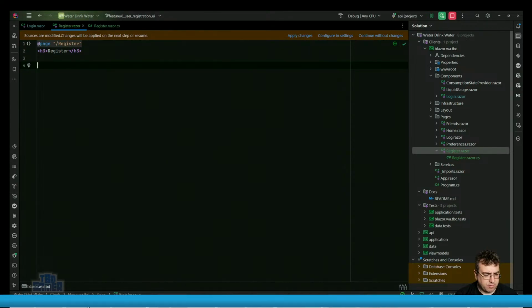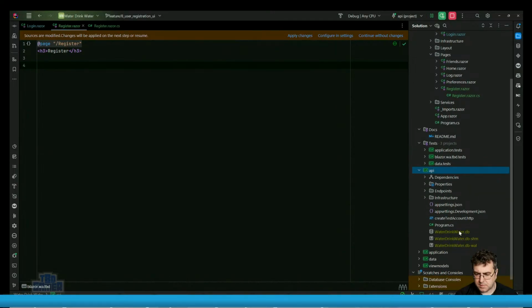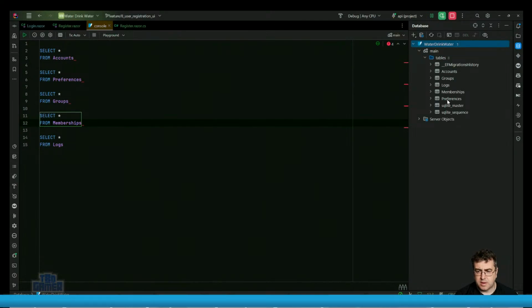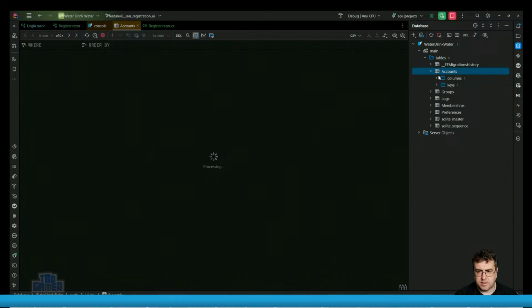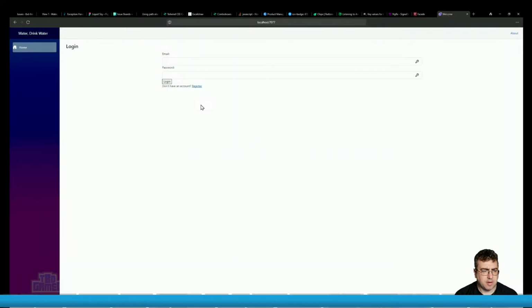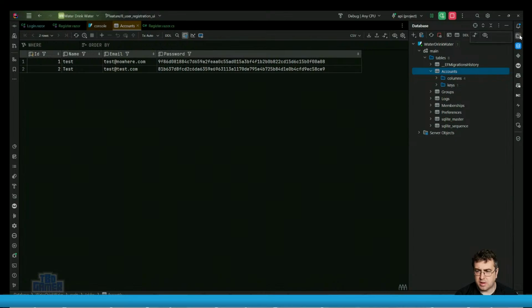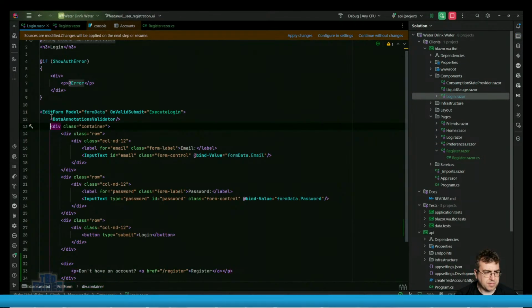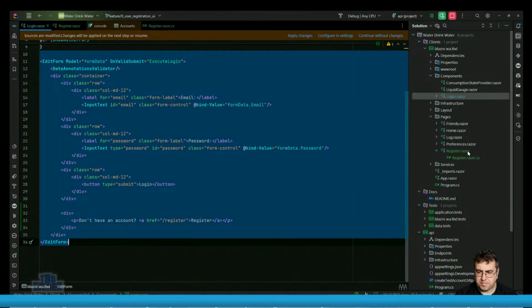So to register an account with this, all you need, this might be relatively quick to do as well overall. All right. Accounts. So we need a name, an email, and a password. So let's go to our login component. Let's take our form.